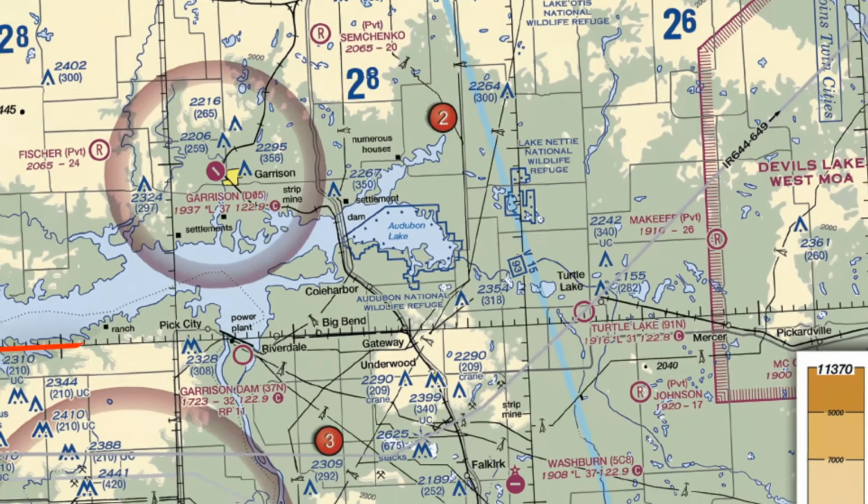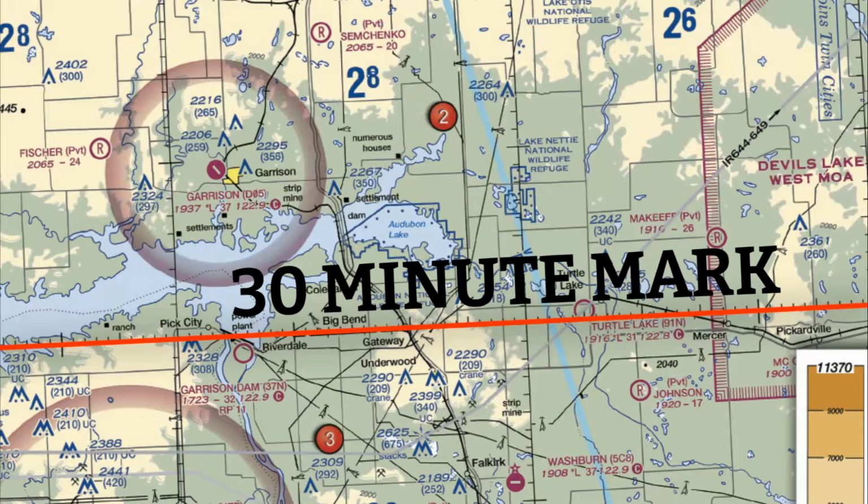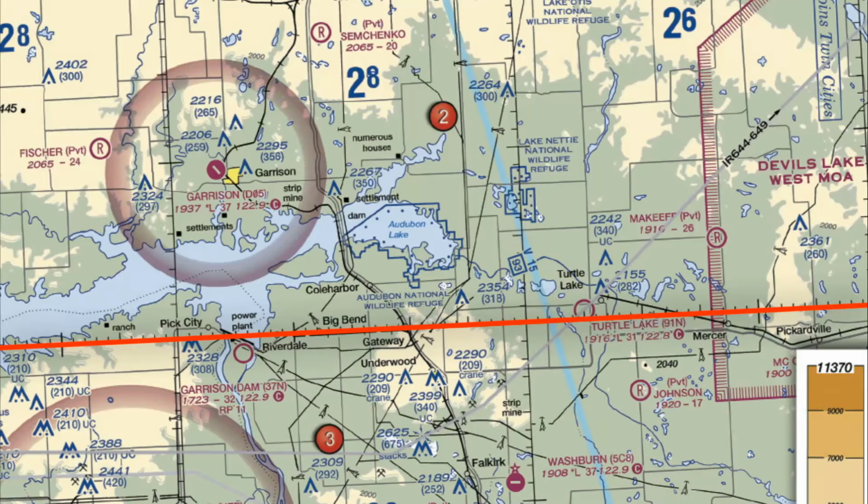Okay, so then we see another big line of latitude down here, and the important thing to know is that on a VFR sectional, they actually draw you a line at the 30-minute mark as well as each individual degree of latitude. That means that this line right here is not 47 degrees north, it's actually 47 degrees 30 minutes north. So then we can come down here and count the individual minutes below this mark.